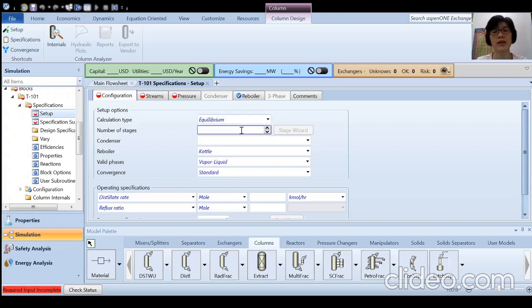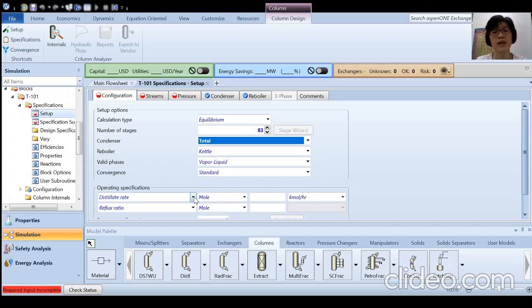The number of stages is 83 if you check from the simulation results of the DSTWU, and the condenser here is total condenser. The reboiler type is kettle. The valid phase is vapor-liquid, of course, as we are having a distillation column. We are going to use the standard method as the convergence method.